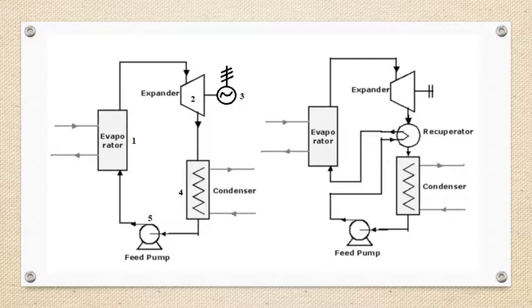The organic Rankine cycle's principle is based on a turbogenerator working as a conventional steam turbine to transform thermal energy into mechanical energy and finally into electric energy through an electrical generator.